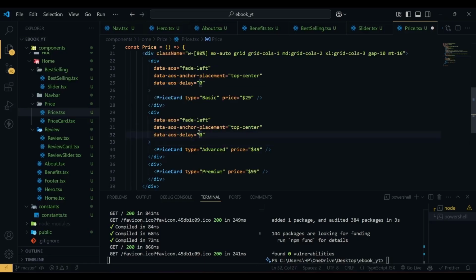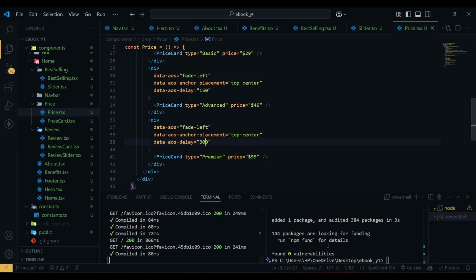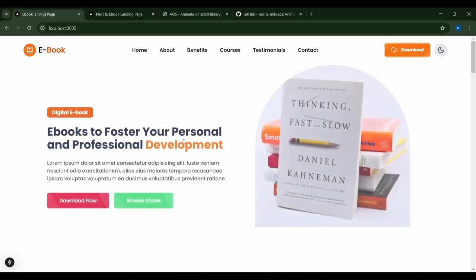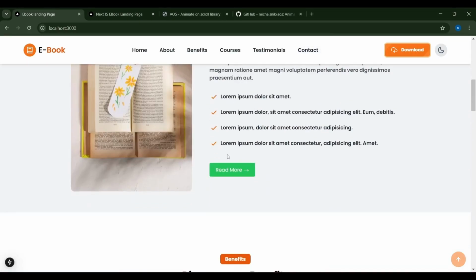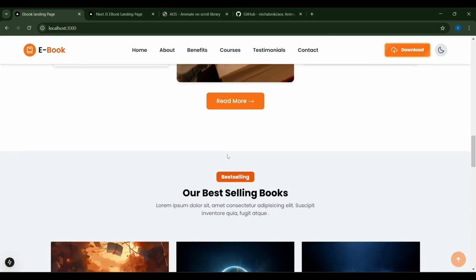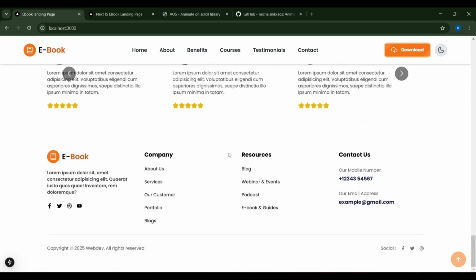The second one will have 150 millisecond of delay and the same animation, and the third one will be 300 milliseconds. Now if I hit save and go to our project, if I reload the page again, here we have the about section animation, then we have this benefit section animation, then we have this pricing section animation. Awesome. So we implement all our animation here.